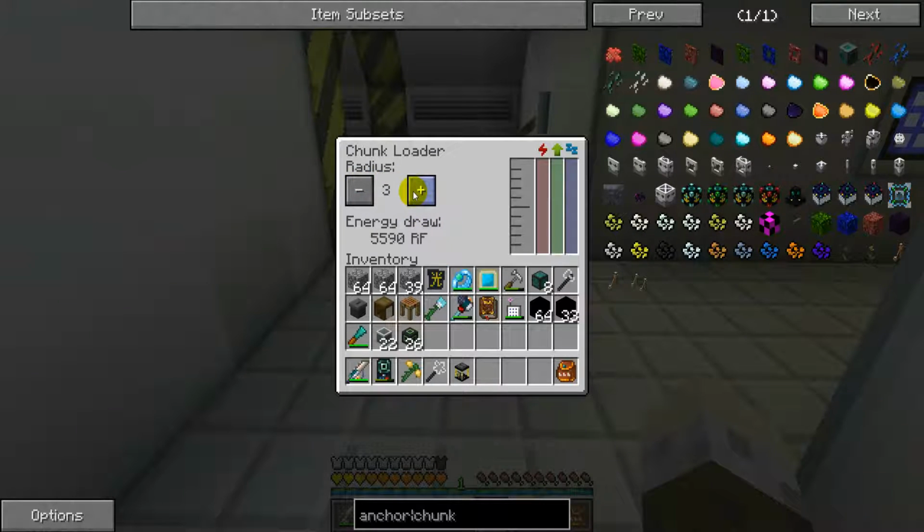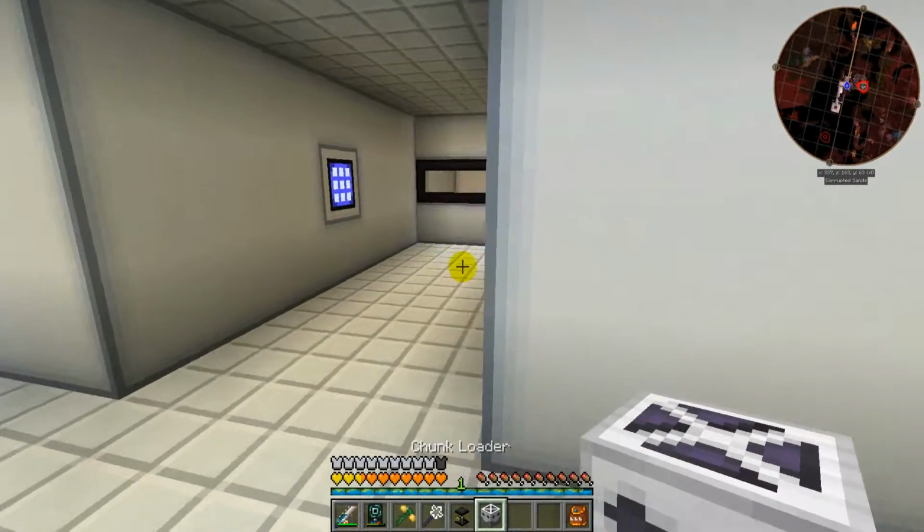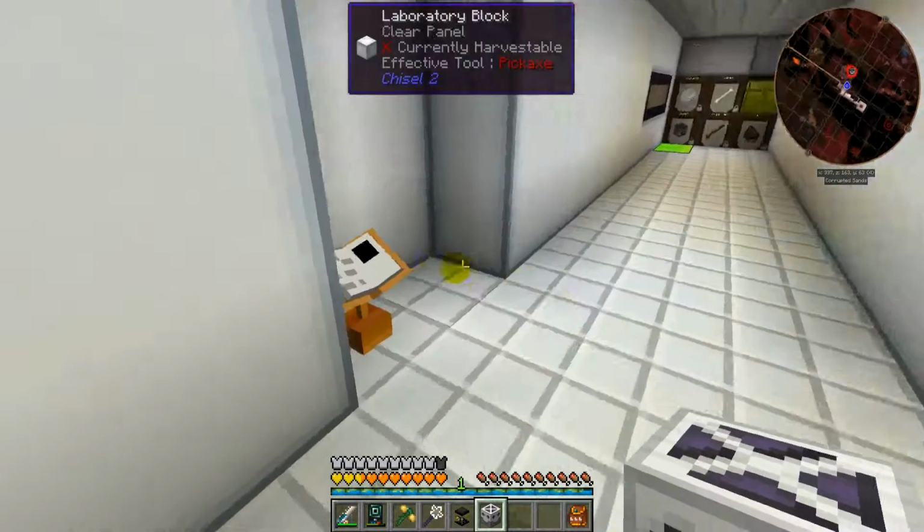You can choose how big an area it chunk loads. So you can make a massive area. This can give a huge base. Obviously the energy draw of it is massive as well when you do that sort of thing. But that's pretty handy, though it does require this mob essence and power. And obviously that's a huge buffer, so we're going to have to watch that as well. But we'll take that because we have got a plan for this.